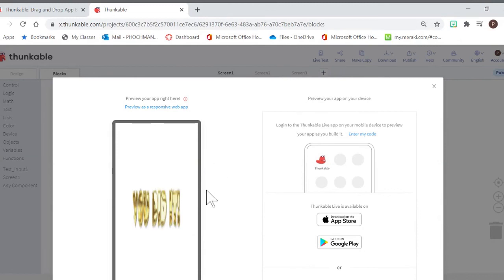So once again, there's a lot of fun applications you can do with these blocks in this setup. Now you can put in passwords. You can put in different challenges on your app screen they have to complete in order to put the right password in. You can have multiple screens in between with a lot of tasks to generate numbers, letters, characters, whatever you want to create the password. So have a lot of fun with this activity. Hope this tutorial was very helpful for inserting a password using Thunkable.